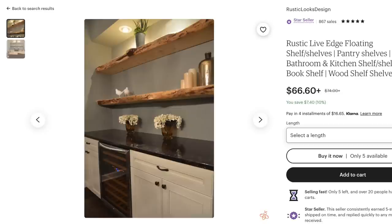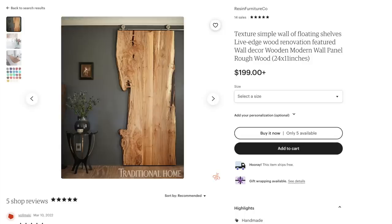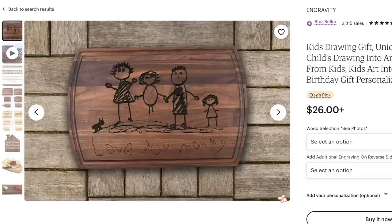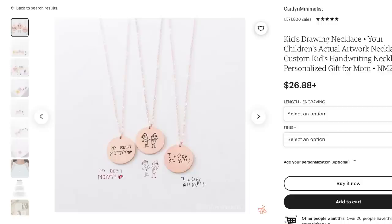Now let's move into home decor-specific categories. We're going to talk about textured and raw edges. We're not looking for something super finished and refined — we're looking for something with more of a raw feel: countertops, benches, picture frames, pretty much anything that could go in your home that would be a little bit more unfinished. Next are products that take personalization up a level — engraved bracelets with a loved one's handwriting, prints based on your own child's artwork, family portraits. People are loving more and more personalized and customized items.